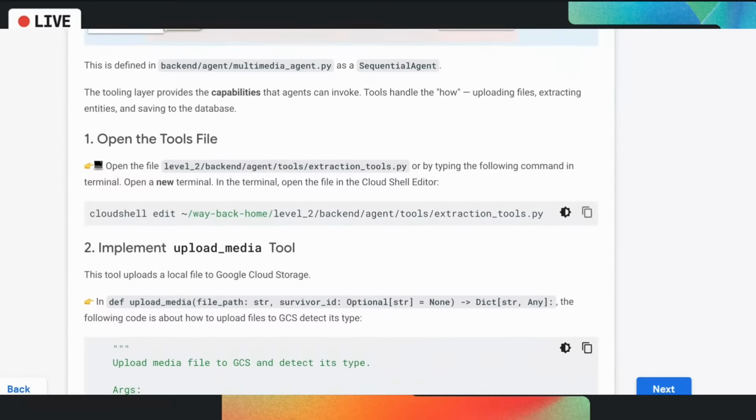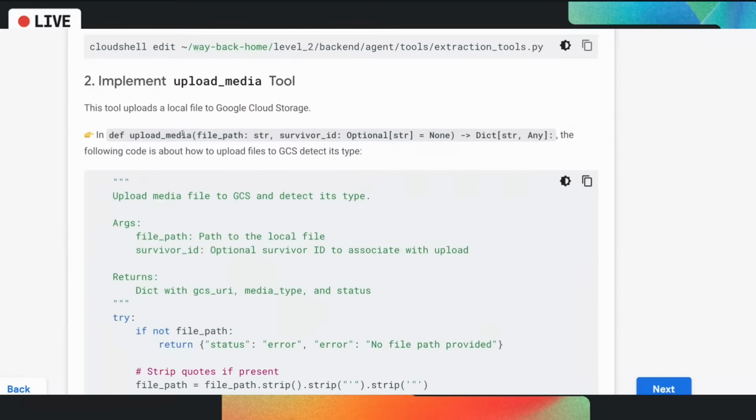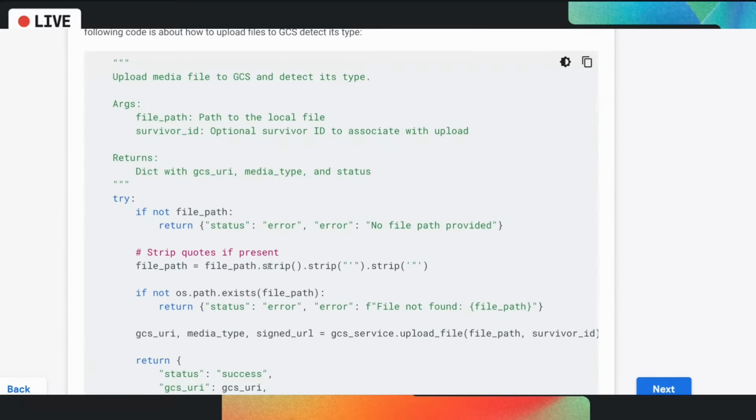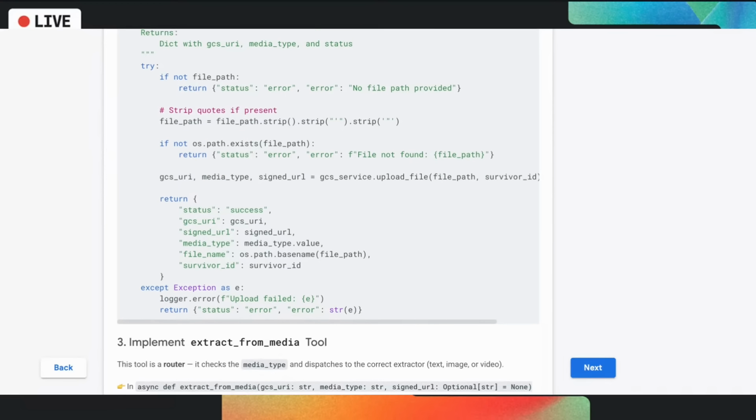So when we talk about the extraction tools that our upload agent or extraction agent is going to be using, we can see that this is the underlying function. Upload media is the function call. It takes the file path from GCS, whatever survivor ID is associated with that particular file path. And then all we're doing is processing that file, storing some metadata about it, and then returning the function call.